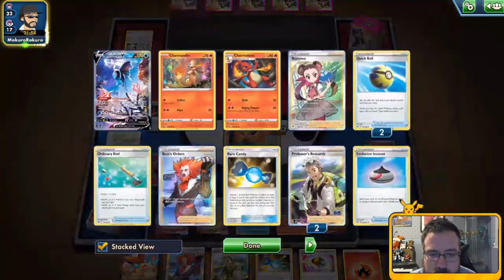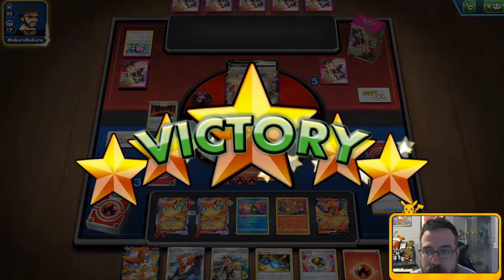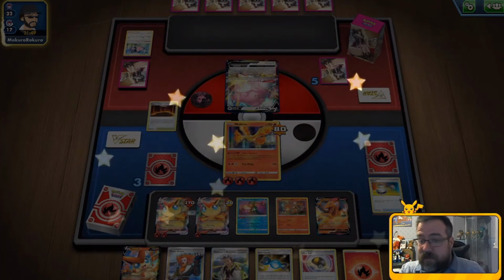Sadly, our Rod is in the discard pile. It might be worth actually playing as it's Cyan. It allows us to return. The opponent's just going to scoop. So that's two wins with Victini.